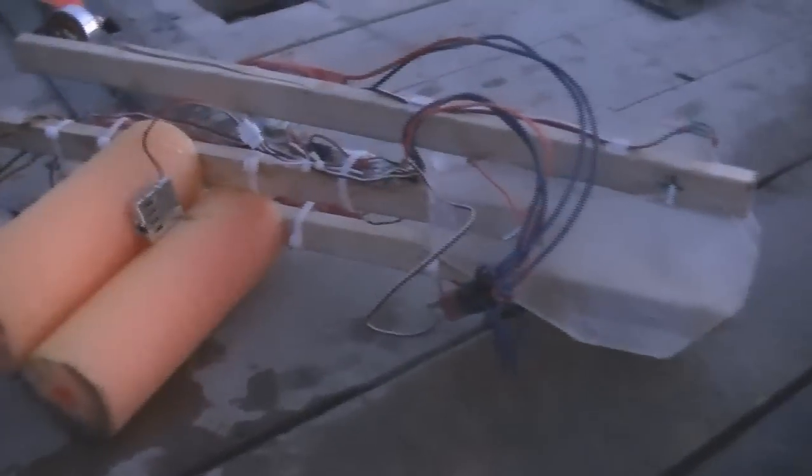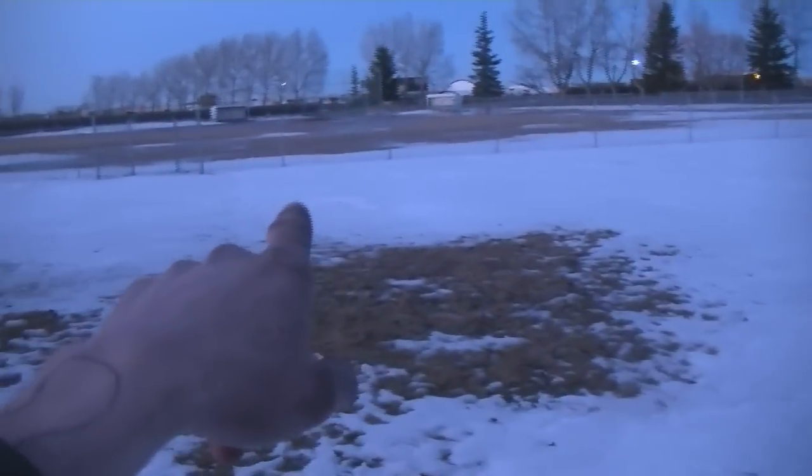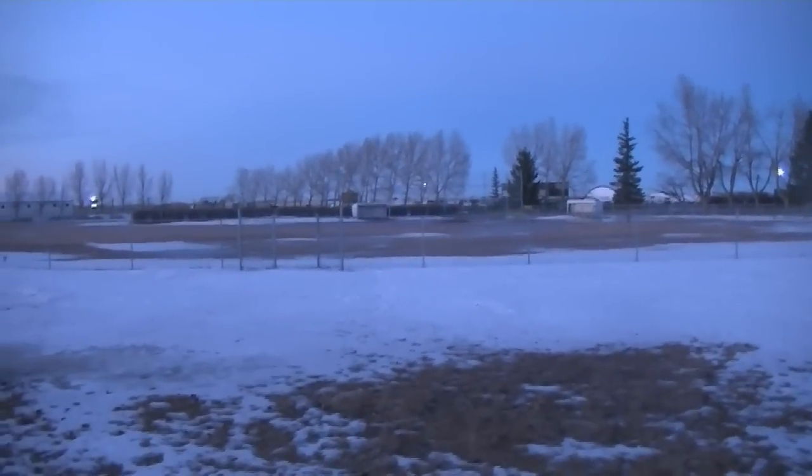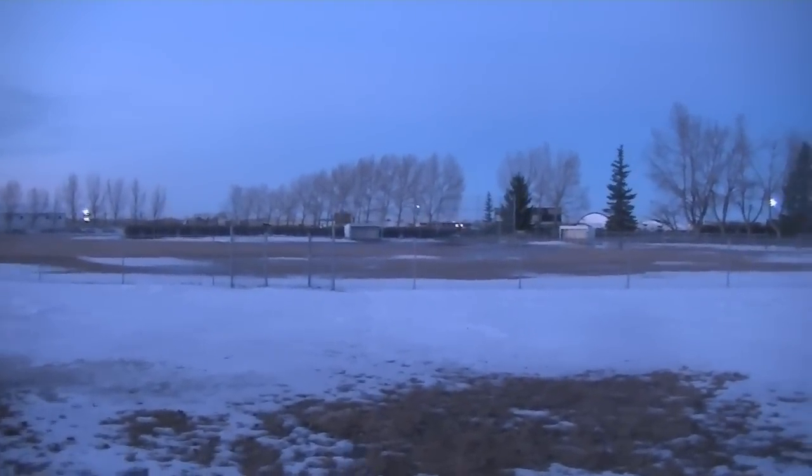And hopefully by the time I'm able to rebuild it, I'll have the 5.8, so I won't lose my FPV footage, I guess. But yeah, it flew. I was standing just over there and I flew it over here. And once I get about here, which is probably somewhere around the fence, but like 30 feet up, probably more than that, I don't know how high up I was, but yeah, it started getting all fuzzy.